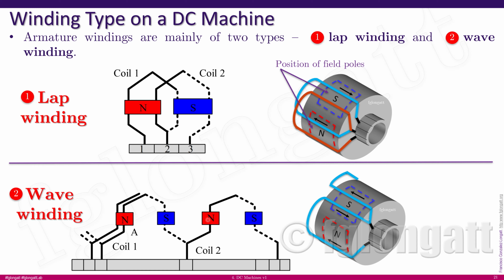I was explaining this short theory because whether you are using a lap winding or a wave winding, the electrical and mechanical properties are different. So the induced voltage will also be different. In this case, let me go back to my explanation and finish solving this very interesting problem related to the induced voltage.